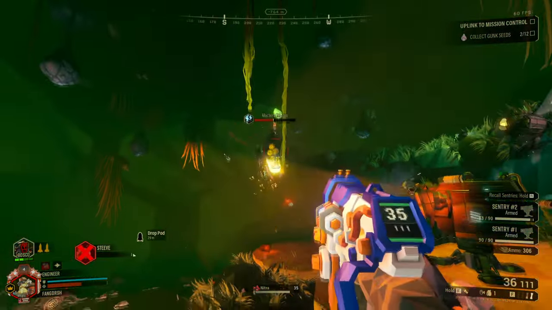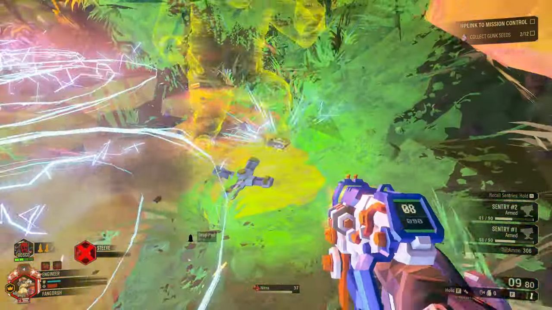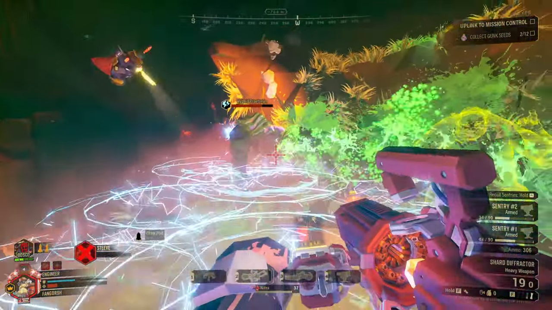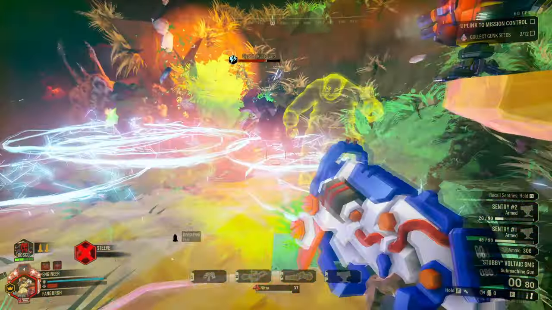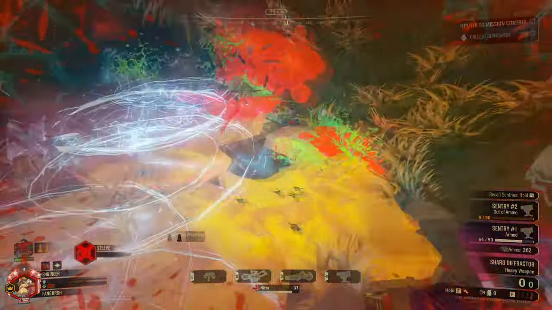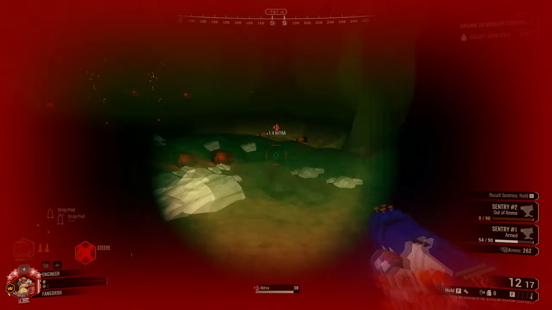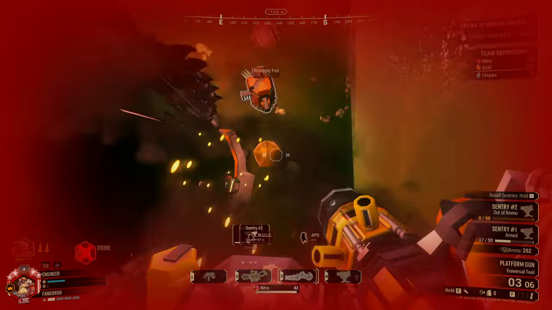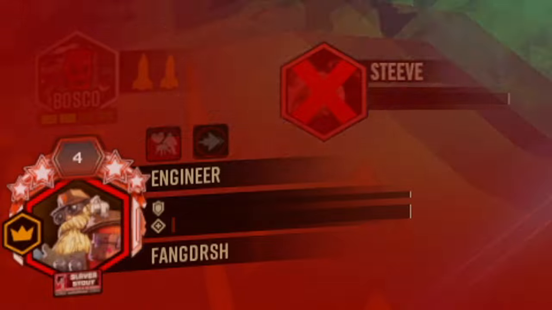Oh lord. My electricity doesn't do anything to flying enemies. Try and come at me if you dare, Praetorian. Or you see, you are being slow. Oh, I'm out of... Oh, God! Get me out of here. Oh. I thought I had enough HP to survive that.